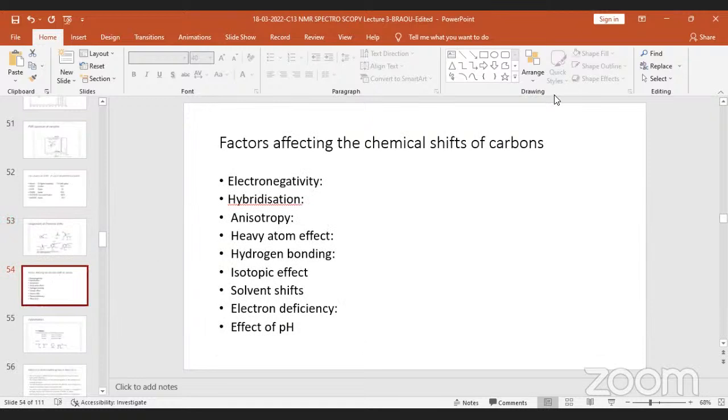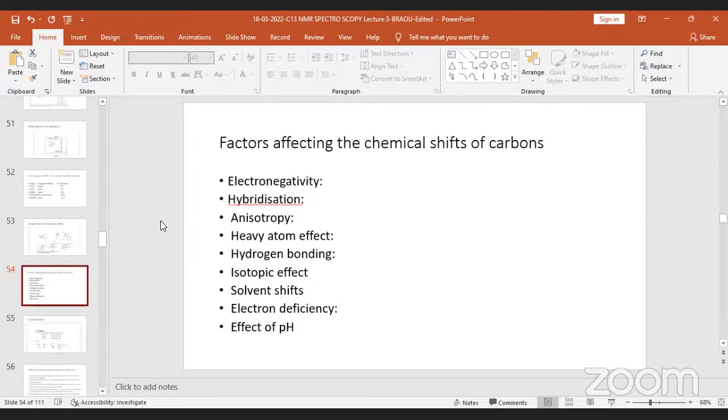Next. Yeah, that's all about calculation of chemical shifts. You can calculate the chemical shifts of alkanes, alkenes, alkynes, and aromatic compounds also. But very important are alkenes and alkynes from the examination point of view. Others are also important, but even if they ask you to calculate, they will give you the values. So just remember the ethylene value, methane value, and benzene value, and to that you have to add incremental shifts. That's all.